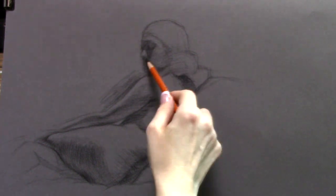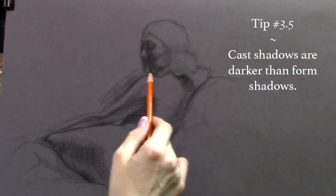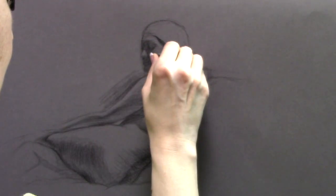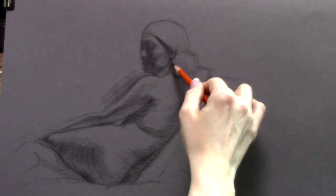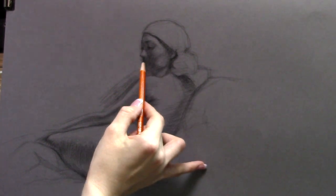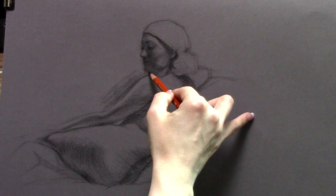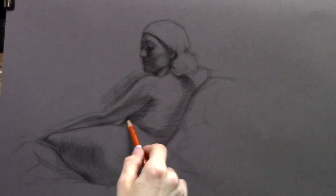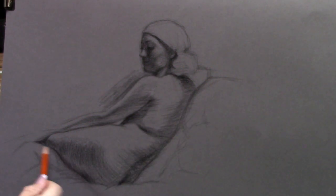If you're not quite sure where to look in these shadows for darker areas, find anything that's a cast shadow, and a cast shadow is occurring because light is being blocked by an object, and go ahead and make that darker first, because usually cast shadows are darker and also more crisp than form shadows. So some examples of cast shadows here are the shadow that's by her temple that's being cast by the scarf. There's the shadow along her back that is being also cast by the scarf. And there's a shadow on her torso underneath her arm because the arm is blocking the light.